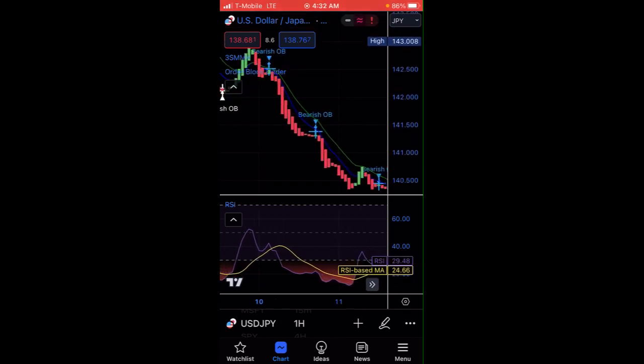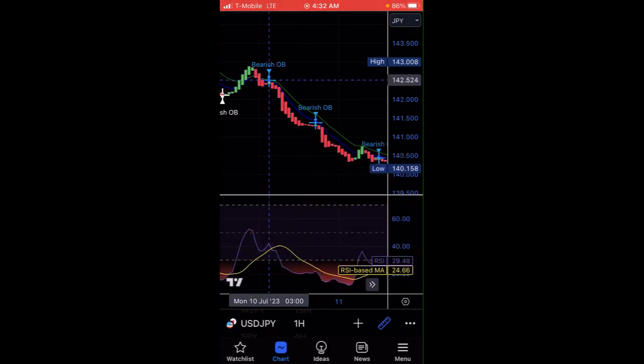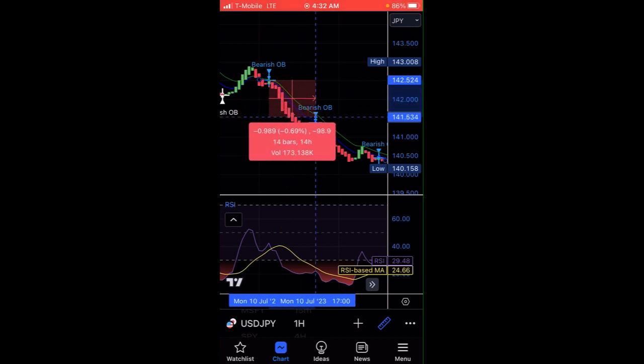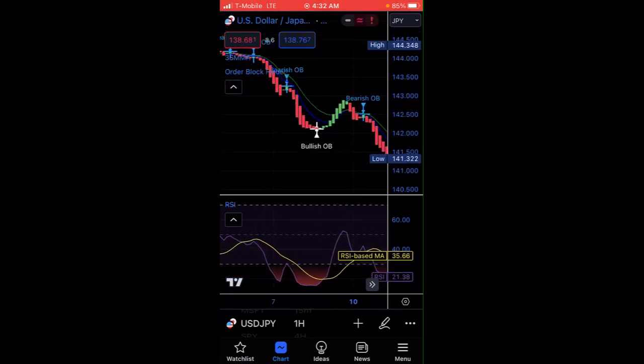So if you did this on the hour, if you got your signal right here, and you rode this out till the bottom here, I don't know how many pips this actually is, but I think it's about 2,182x based off of your lot size. So if you had a dollar lot size, you'd be making $2,182 in 1 day. So I'm going to base this off of $1 lot size to make it easy.